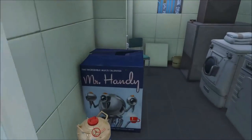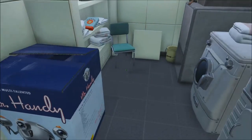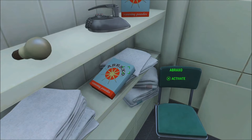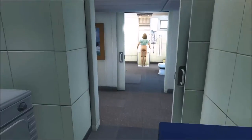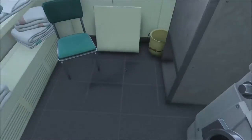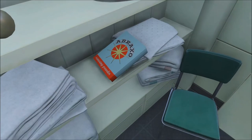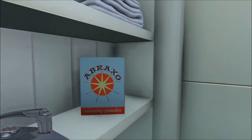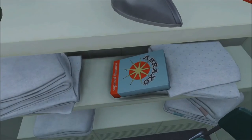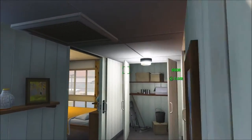He's walking around. I want to pick up all these objects and add them to my inventory for later in the game. Like that Abraxo cleaner, that's worth like two caps or something. I should be able to pick up that Abraxo cleaner. So walk around. Look around. I really don't have much vested interest in this home that I know is going to blow up. In a way, I don't really care about the family either, but obviously the family is going to come into it later on.